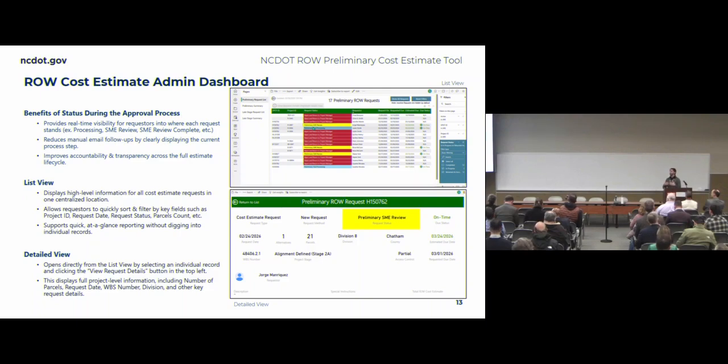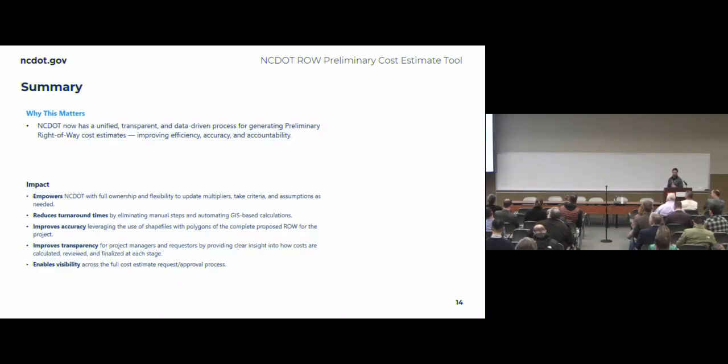And also reduce the amount of communication that potentially is coming into the right-of-way unit. You can just come here and see your status. You don't need to be calling them on the phone all the time, taking them away from doing their work and asking questions that you can get the answers to right here. So you have your list view. That's the top right one. That shows everyone that's in process right now. And then you also have a detail view, so you can select one. Maybe you have one that's in process that you submitted 2 weeks ago, and you want to see where it's at. You can select it and hit the drill down in there, and you can see more detailed project information for those.